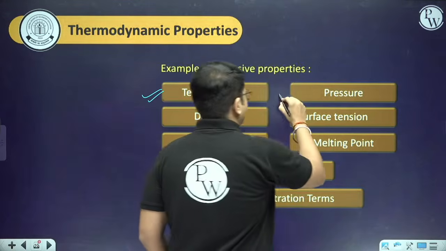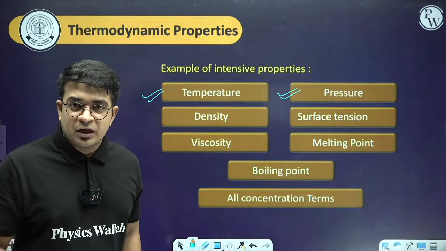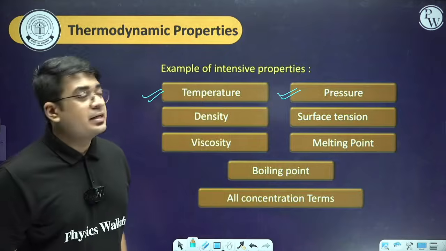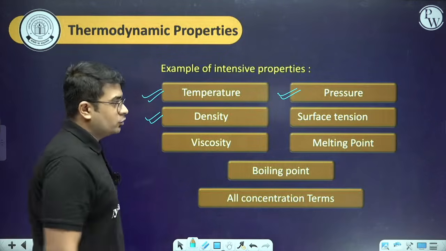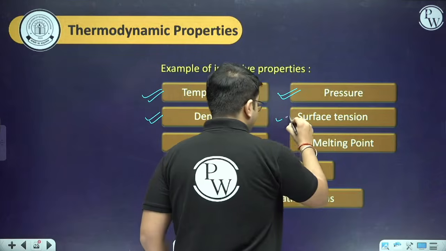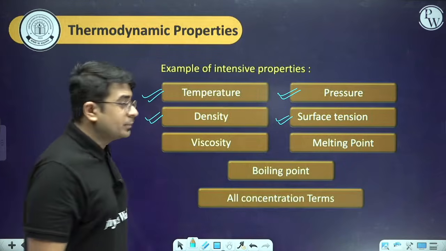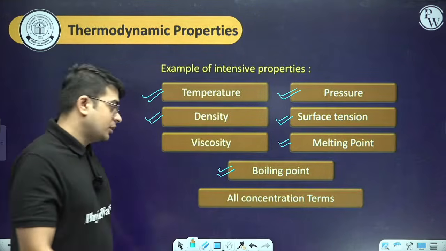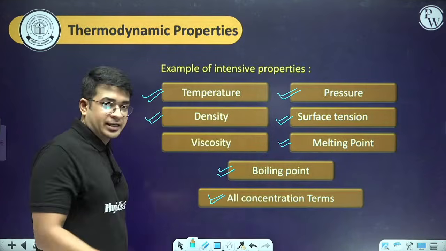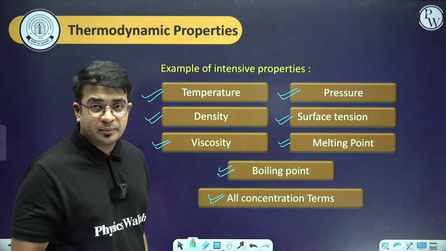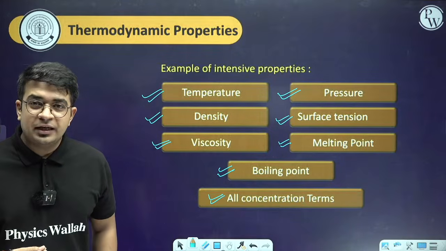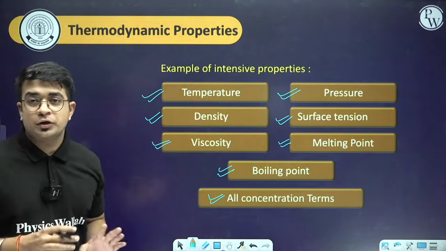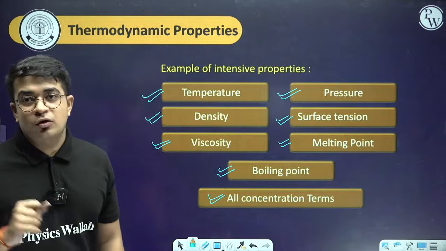Just like that, you have pressure. Pressure is basically force per unit area. If you divide the entire part into two equal halves, area is also divided. So definitely in that case, the pressure is going to remain as it is. In the same way, density, we already took the example of density. One main property of liquids is surface tension, the melting point of a particular liquid, the boiling point of a particular liquid, and all the concentration terms generally are intensive properties. Just like that, we have viscosity also. That particularly depends upon the nature of the material or matter we are considering. So these properties are not going to change on bifurcation. They are independent of the amount of the substance.